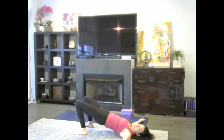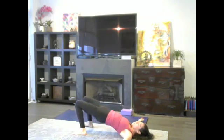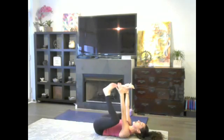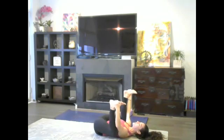Inhale, roll your hips up. Exhale, roll them back down. Do that a couple of times. Inhaling, roll up. Exhale, lower down. One more. Inhale, roll up. Exhale, lower down. Then hug your heels, either hand grabbing your outer foot, and pull your knees outside of your thighs.